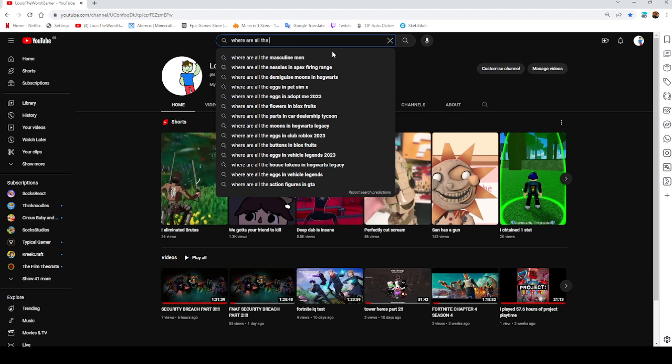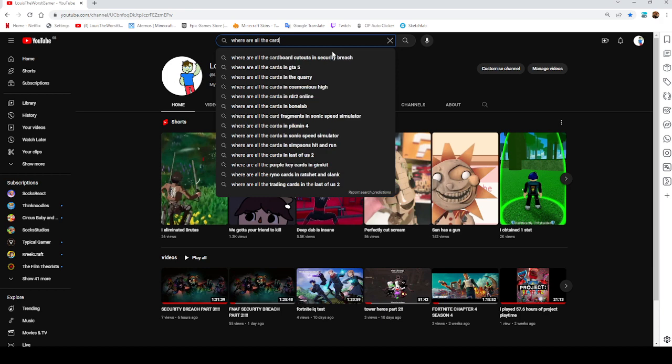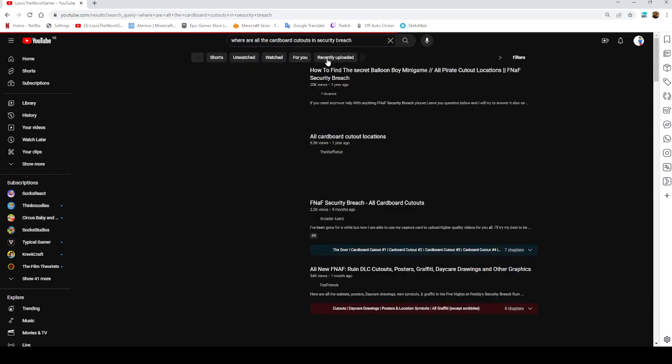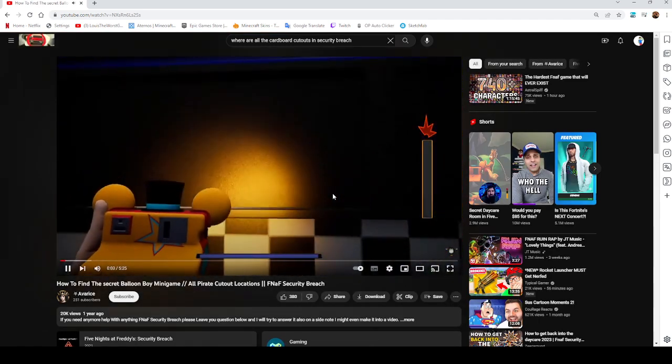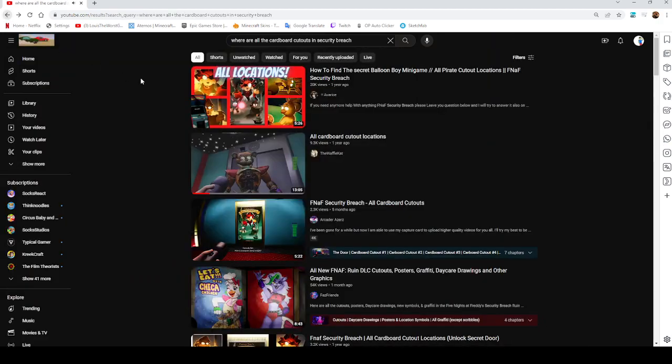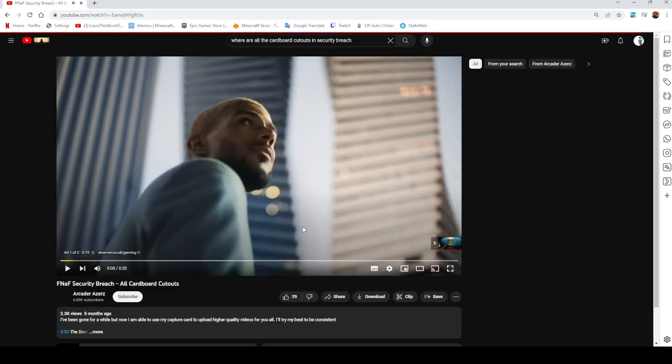Masculine men. What the hell? Card. That's not how to spell card. Cardboard cutouts in Security Breach. Oh, there's no timestamps. No timestamps. There you go, there's a cut. This one has timestamps.